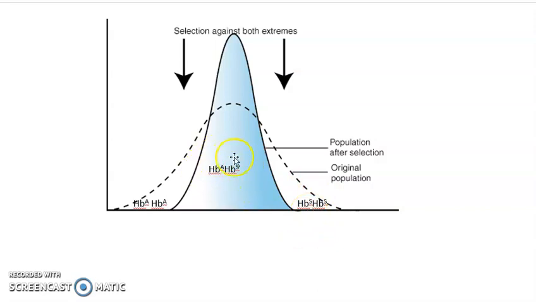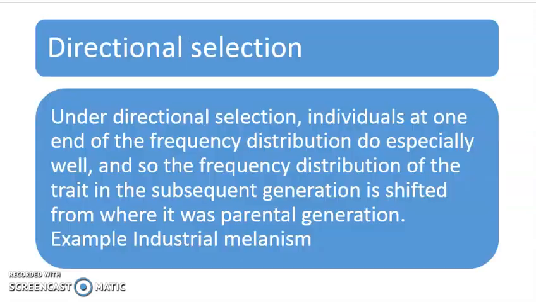But the intermediate form, the carrier, will be able to survive. So this would be selected. Why? Because it has codominance, meaning both characters would be expressed. So the malarial parasite will not be able to survive in this situation. So what happened? Its number will increase. So just see the graph. The graph is increasing. So what happened? This intermediate form is selected. So what kind of selection is this? This is stabilizing, right?